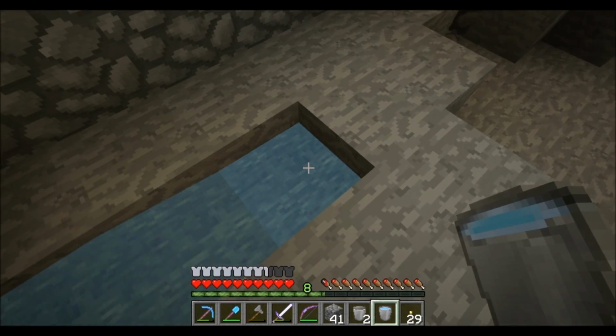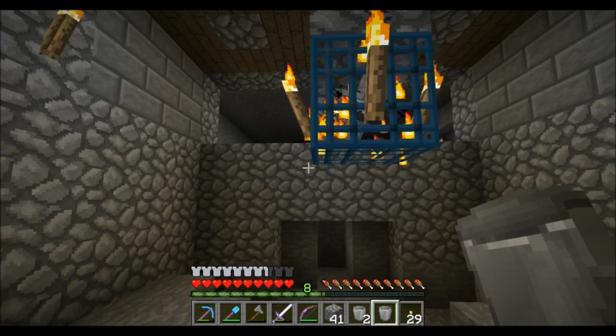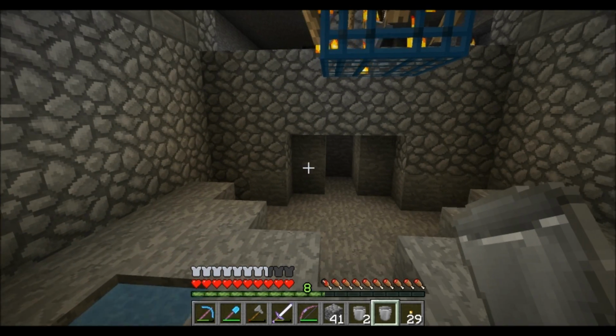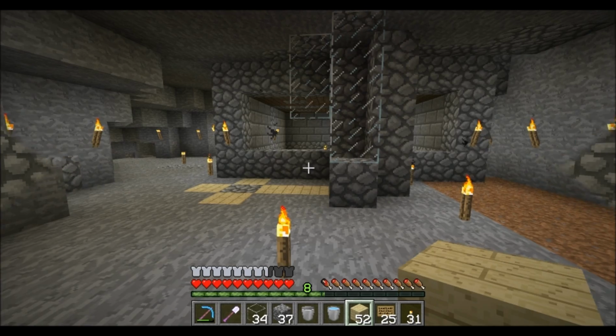So I'm just going to combine these buckets like that. There we go. And I'm going to empty the chest, and I will be right back. I'm going to prepare so we can start building the mob evader. So hey guys, folks, we are back.